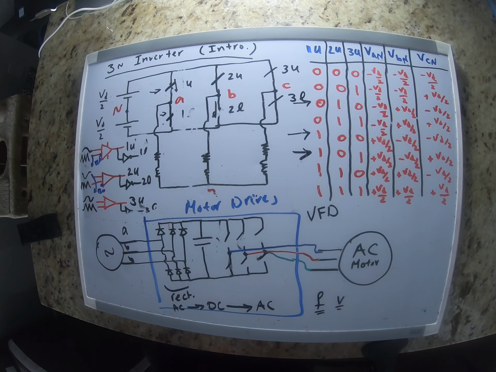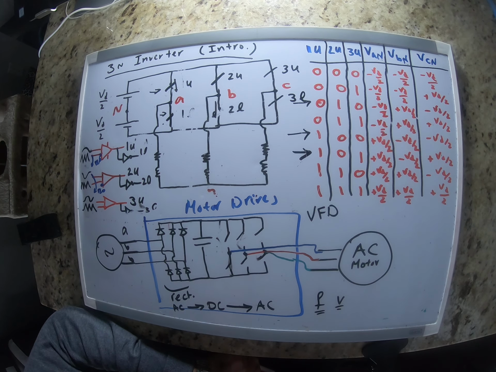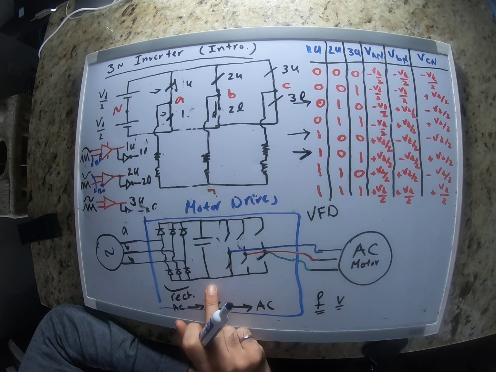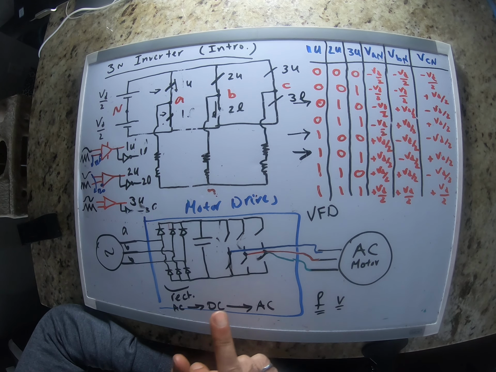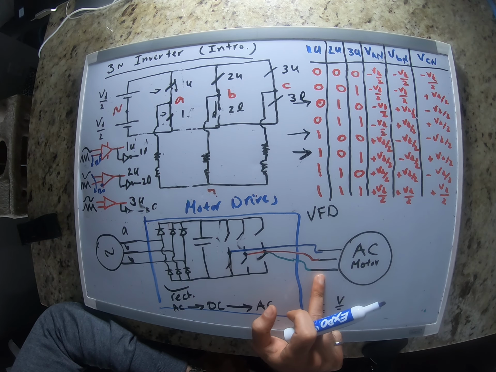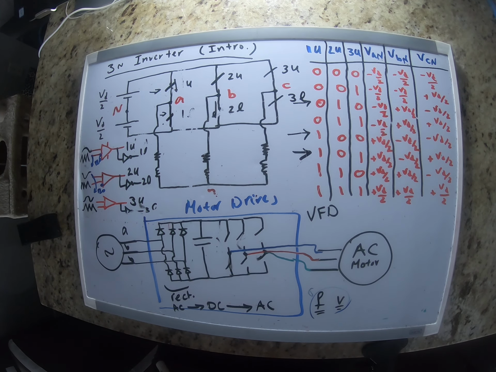Okay, so I mentioned before that the combination of rectifier and inverter is used in motor drives, but I wanted to draw you a general overview of a motor drive. You would basically have a rectifier with a capacitor, and then you would have an inverter that would provide the variable frequency AC voltage that we need to supply our motor. So you can control the speed of the motor by changing the frequency. You can also change the voltage using the PWM. So this is what I wanted to share with you regarding the three-phase inverter.